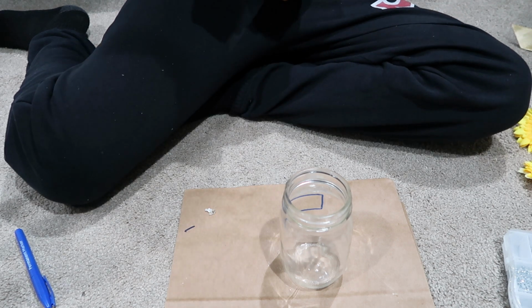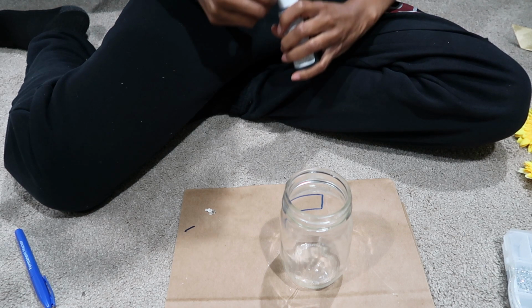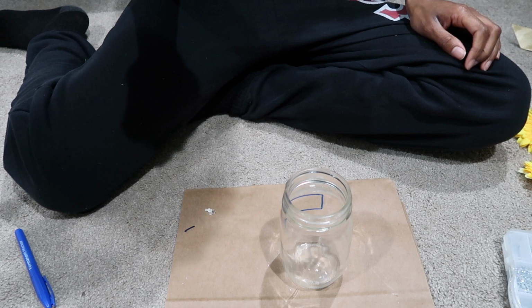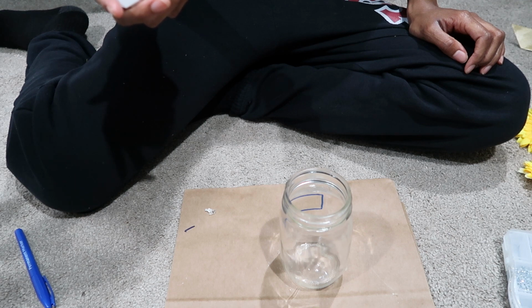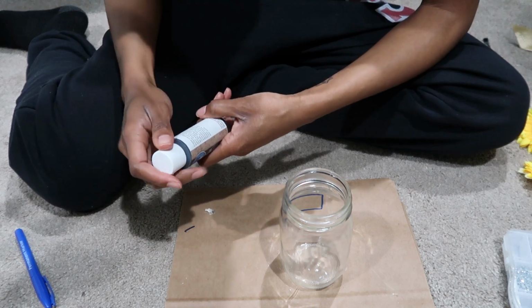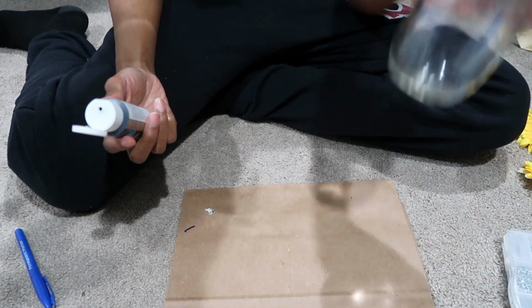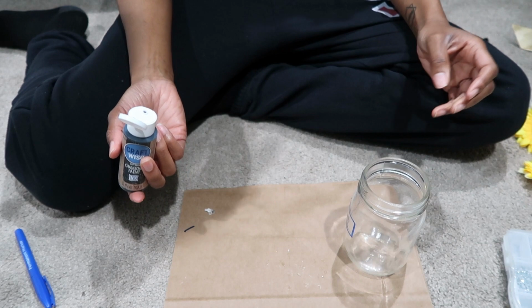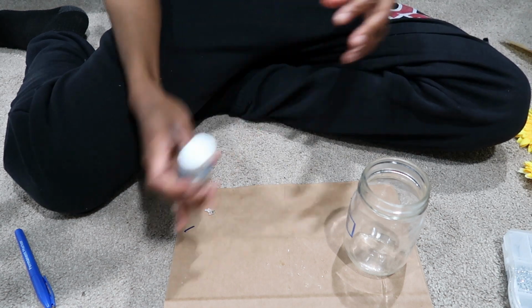All right. I might have to call for assistance. What in the world? There we go. All right. Like I said, I've never used this paint before. But let's see what happens. It says it's non-toxic and stuff, and it says clean while wet with soap and water. So the goal is to paint inside this square. Let's see how that works out. I should have gotten some water or something first, so I'm gonna do that later.